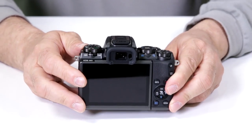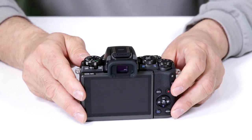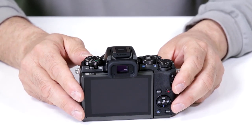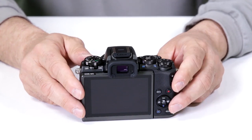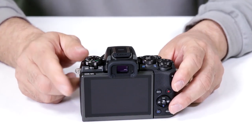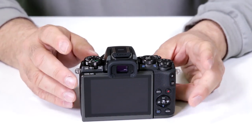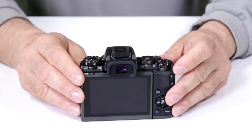The ISO now works anywhere from 100 to 25,600. And it does have the capability of shooting anywhere from 1/4000 of a second to a 30 second exposure. It even has built-in time lapse that creates a movie for you. It has high speed sync, and it does have a built-in flash.